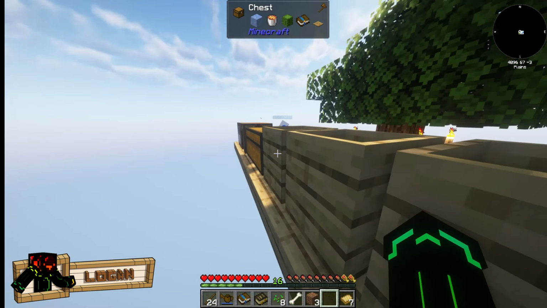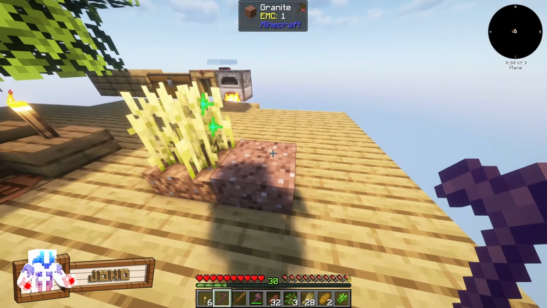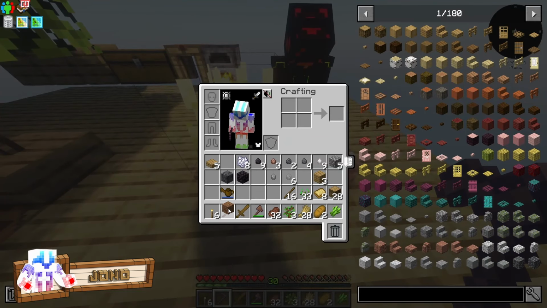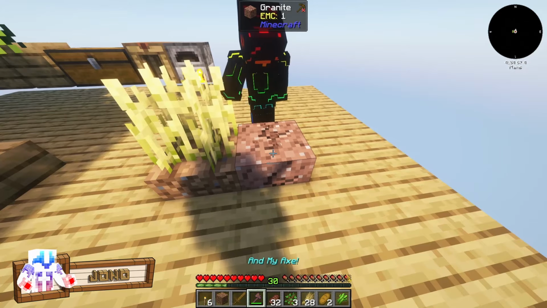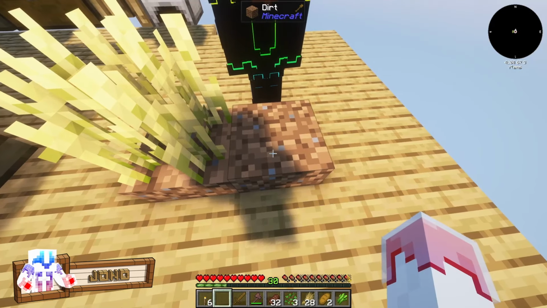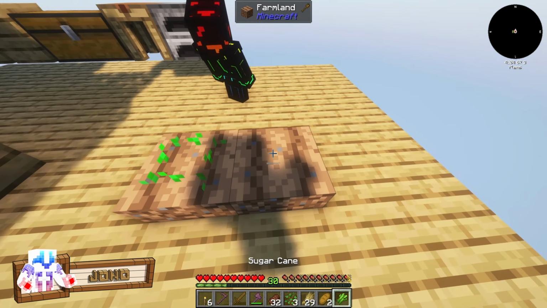Oh, I can't hoe the... What? Why can't I hoe? Is this not dirt? That's granite! How the heck did I get... What? We'll just break that. Oh, we don't even have a pickaxe. How did that even happen? Hey, let's try that again. That's so funny. Oh my word.